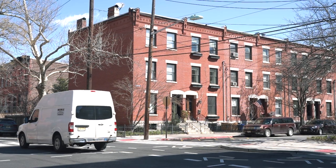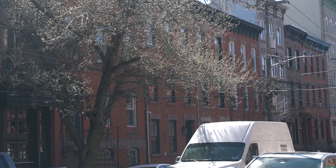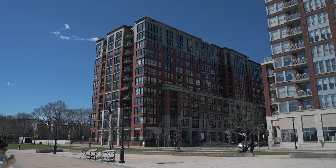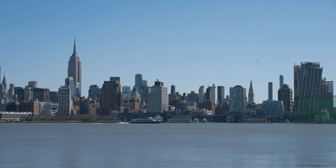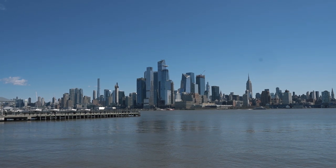On warmer days, I try to take advantage of the scenic New Jersey neighborhood that I live in that's only one train stop from New York City. I usually walk to one of the piers that's only about a 10-minute walk from our apartment. It's a major plus to be able to wake up and walk 10 minutes to get arguably the best landscape views of New York City.